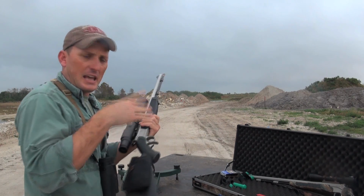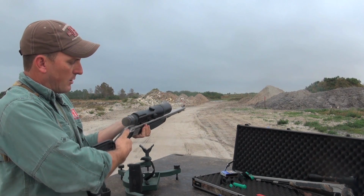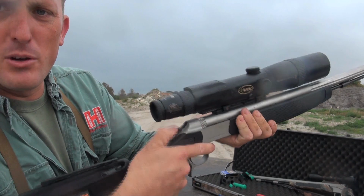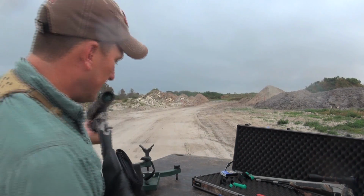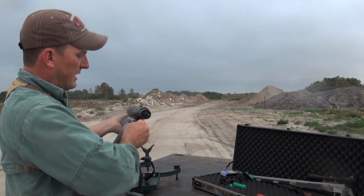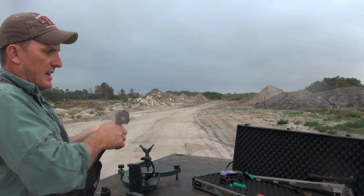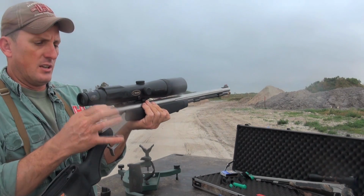Here's some of the things I like about the CVA. It's very easy to grab the hammer, whether I've got heavy gloves on or not. You can see how easy my thumb goes in there, very easy. Now, that's nice. It's easy to load and unload. If I want to get the primer out, it's easy to pull out or it just falls out on its own. If I want to clean it, I can grab it very easily with my fingers.